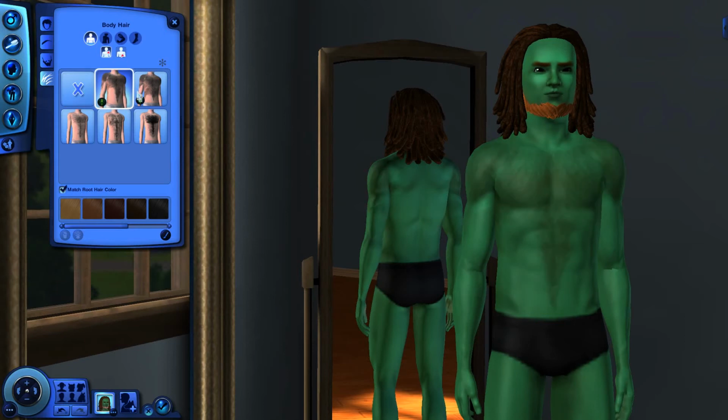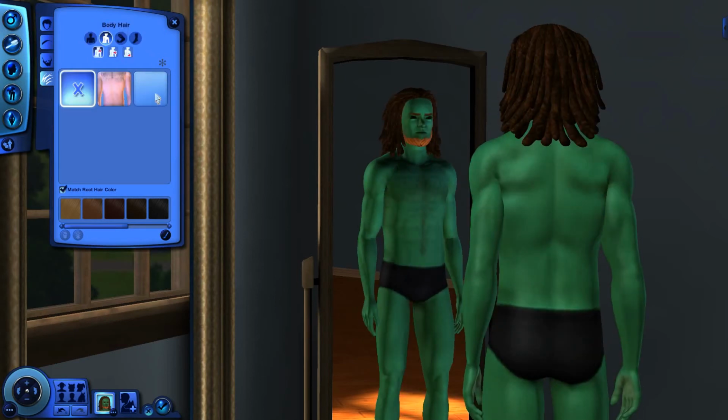And as you can see here, the various body hair that the game has. And up here at the top are different filters. Right now it's set on your body hair for your chest. If you go to the next filter for your back, you'll see that you can select hair for your back.